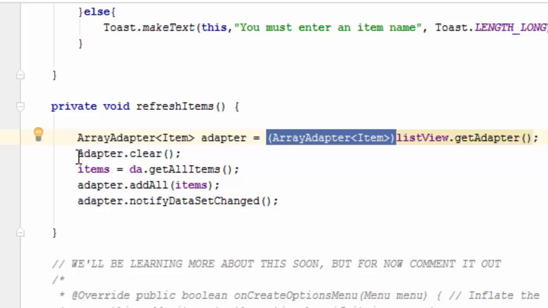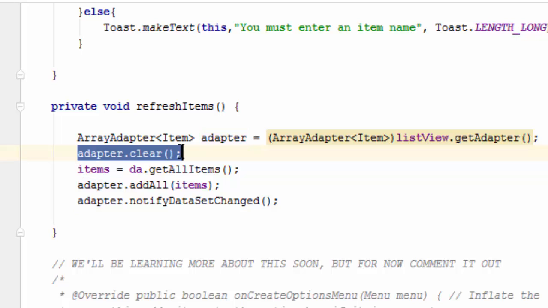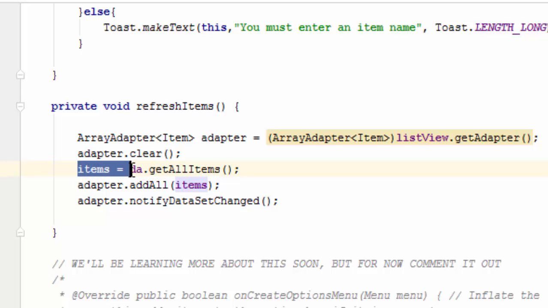Once we have the adapter, we clear it out, so we clear all the items out right here. Then we're going to get all of our items from the database again. Remember I've got my array list of items, that's the items variable here. I'm going to set that equal to DA, our data access, dot get all items. That will retrieve all of our items from the database.